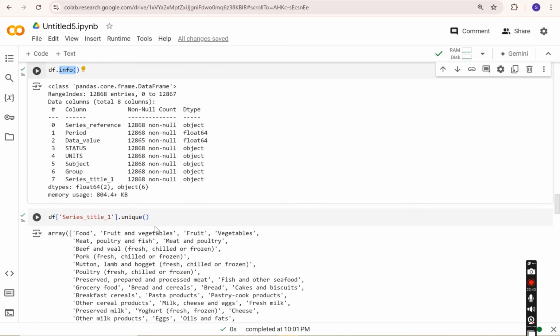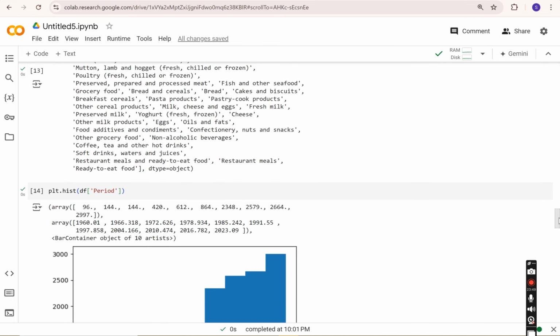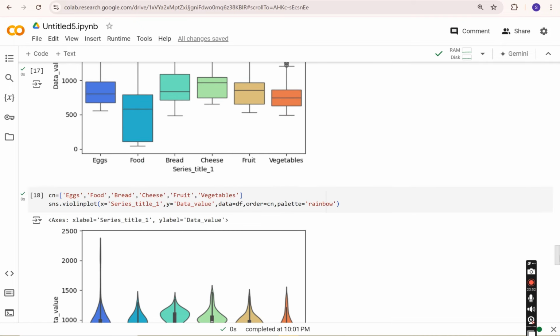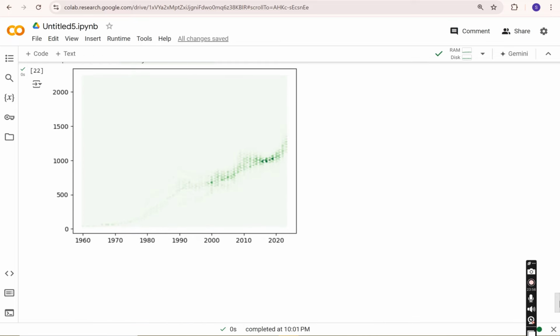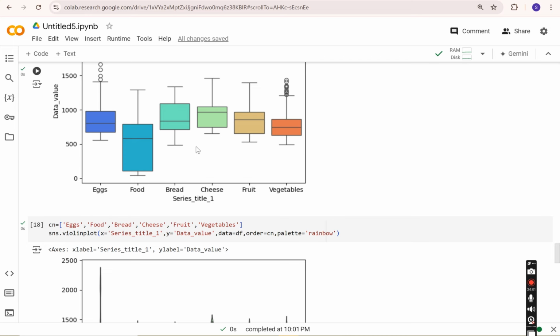And we have displayed a histogram, box plot, violin plot, scatter plot, and hexbin plot for the given data set.